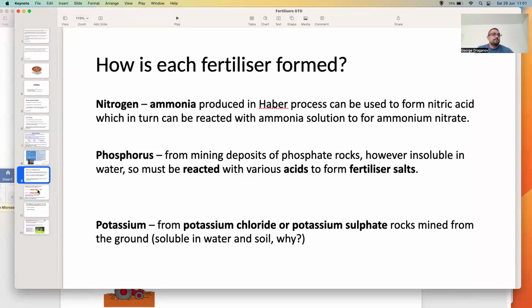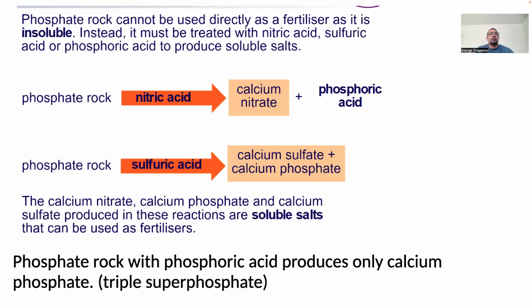So if we have a look here, now I always need to remind myself of this even every year because the products don't always seem very obvious. What you have to understand is that all these rocks contain calcium, and that's why you see calcium there. So you need to know what happens when phosphate rocks react with any of the 3 acids. If we start with nitric acid and the phosphate rock, it forms 2 things: calcium nitrate, because the calcium was in the rock, and also phosphoric acid. That's the bit that might make you wonder why it's there. Well, it just is. That's what it forms. You don't need to write balanced equations for these. You just need to know it in words.